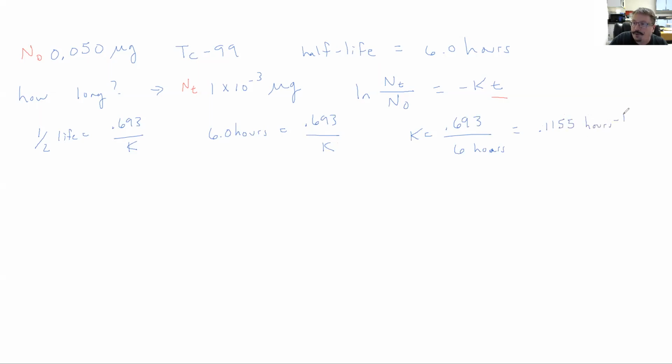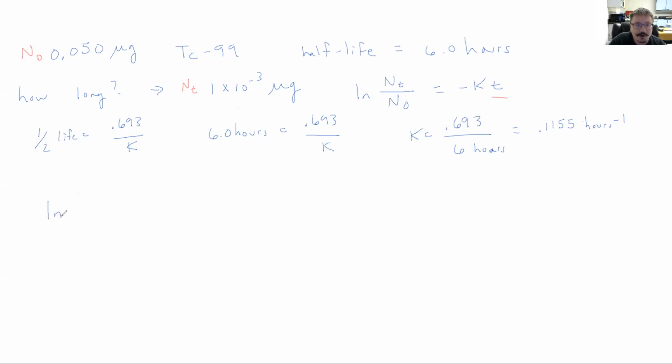So a couple important things here. One, a lot of times, even though you have that first order rate law, you might have to make use of that half-life equation to also find k or to find the half-life or something like that. When you do that, make sure you're aware of the time. If this asks us for the answer in minutes, since our rate is in reciprocal hours, we're going to have to convert at the end. So just something to be aware of. Make sure you know what your timestamp is and what units you want there at the end.